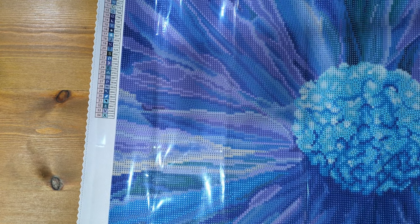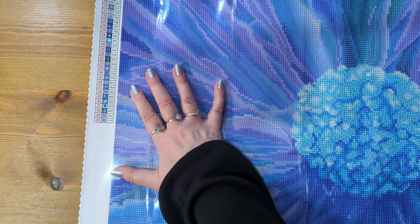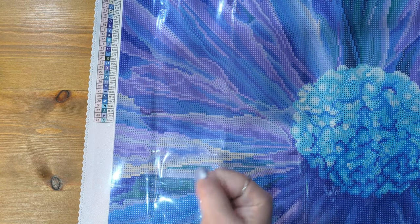So we have 34 colours in this one. Considering how much blue and purple there is in there, it's quite surprising that they've actually managed to get 34. But yeah, it's absolutely beautiful. As I say, 34 colours, and we've got one AB and we've also got two fairy dust drills. I absolutely love the fairy dust drills. They are so beautiful. I can tell that from the numbers here.